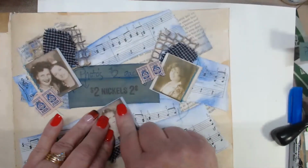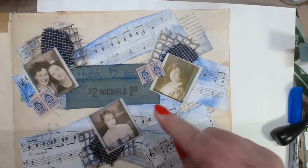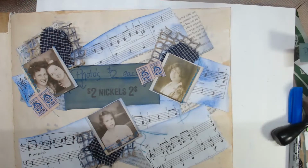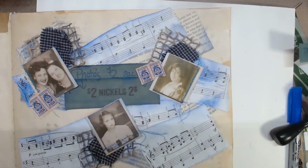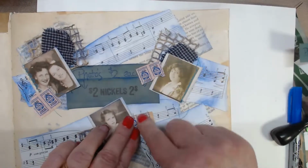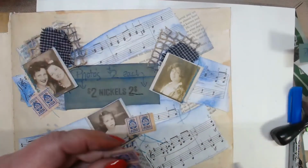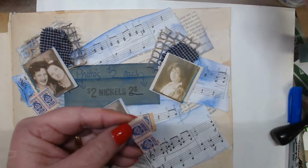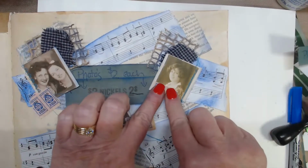I love this little gal's face. I'll put her there, and put her stamps on. Oops. I have that one upside down. I don't want to do that. And we're going to put that right there.